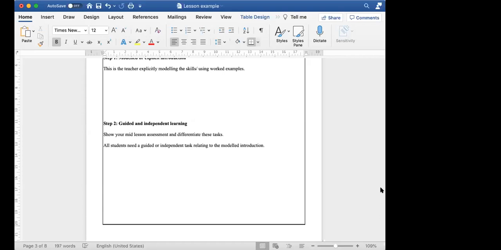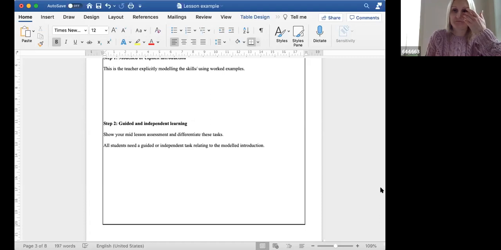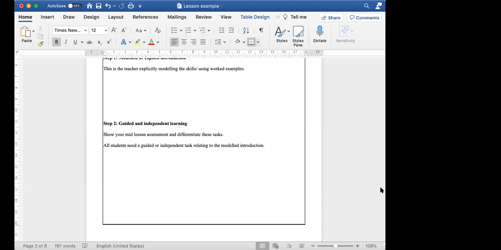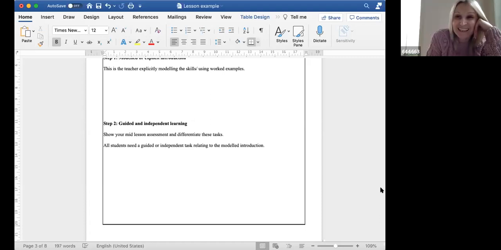Yeah. But I just found that most of them just mucked around when they were doing their reading to each other. I don't think they were really reading. They would just tell each other something. They were so sneaky. Yeah, exactly. And that's the thing that you have to be careful of. Independent reading or independent tasks can be tricky like that.